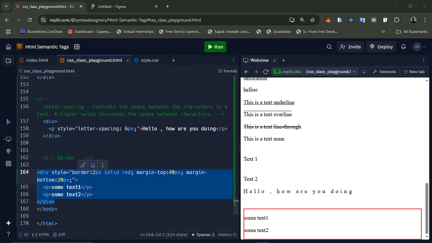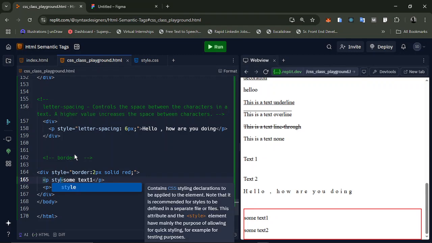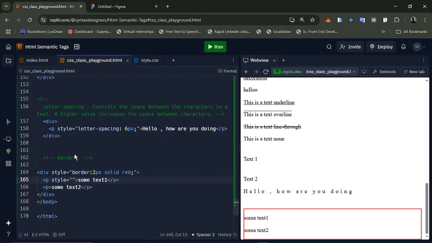I don't know why it's not showing. For some weird reason, I can't tell why it's not working. Well, okay, let's see what happened. Let's just move this to this side. Let's see. Style. You know why?